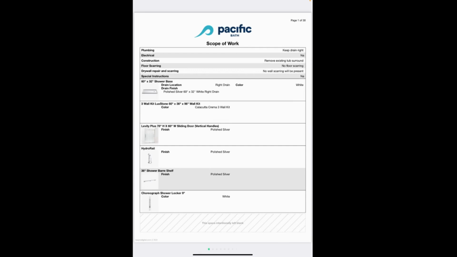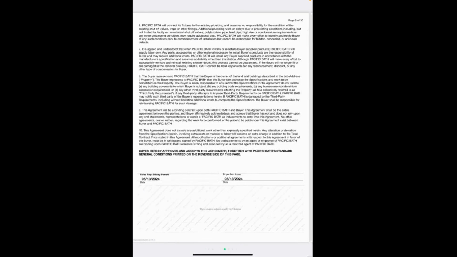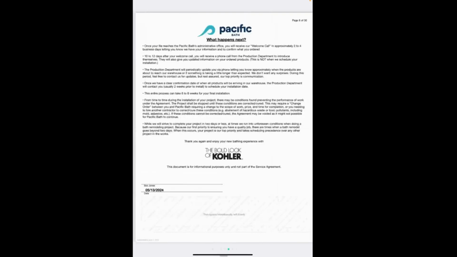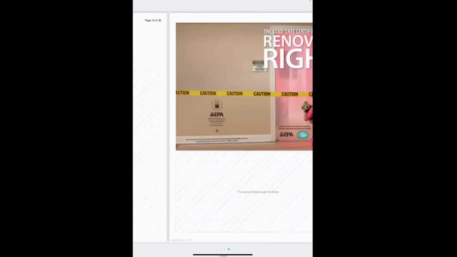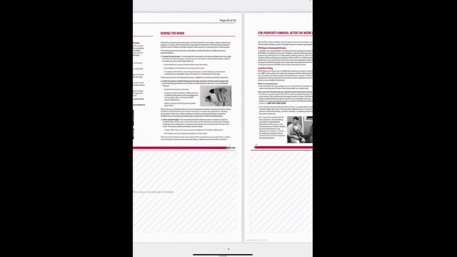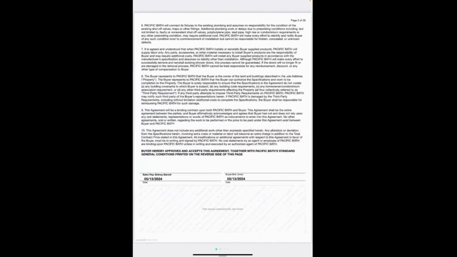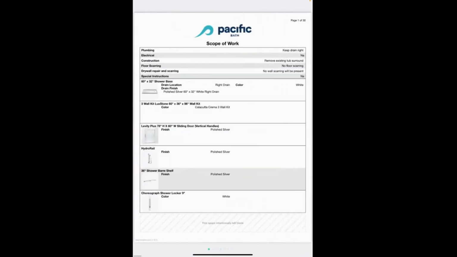Alrighty, and the next one, this is just the lead safe form. So you are acknowledging you're giving the customer the pamphlet, which is also digital. So now you're going to select next. All right, so now it has your scope of work, all your documents, and ready to sign. Now at this screen, you can zoom in and out and go over the paperwork with the customer. Okay, yes, that is very long. Once you are in sign mode, we know you can't zoom in and out, but you can see the full page. So keep that in mind.